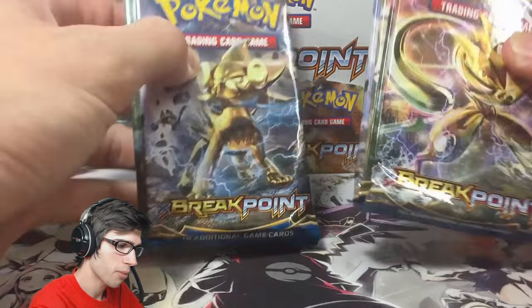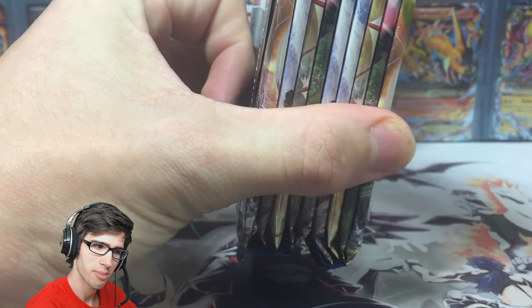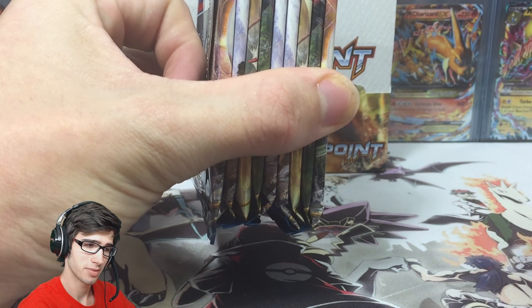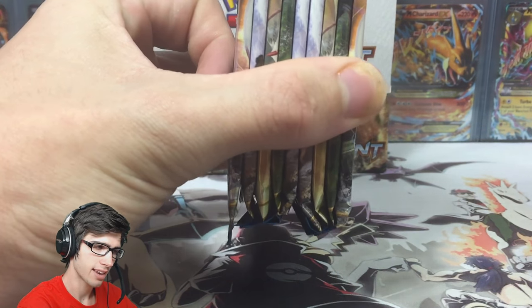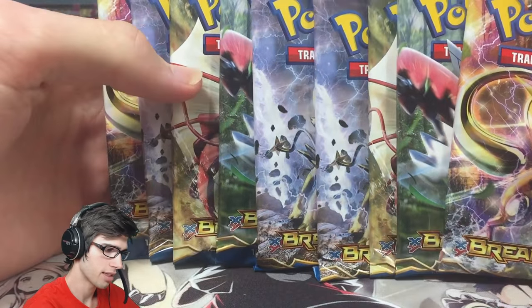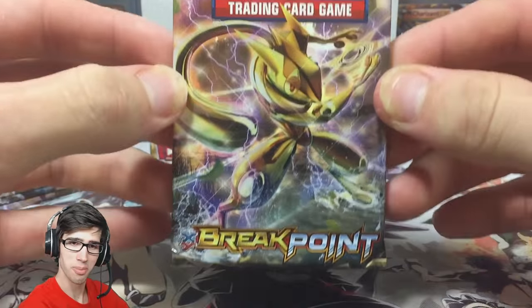So in this part, we're actually hoping to get 4 pulls. Usually you hope for 3 pulls per part, so we'd be hoping to have 9 pulls already, but I believe we've only pulled 8 holos or better. So we're hoping for 4, but if we get 3, that is a-okay, I guess. But let's see what we can get in this final part of the box.